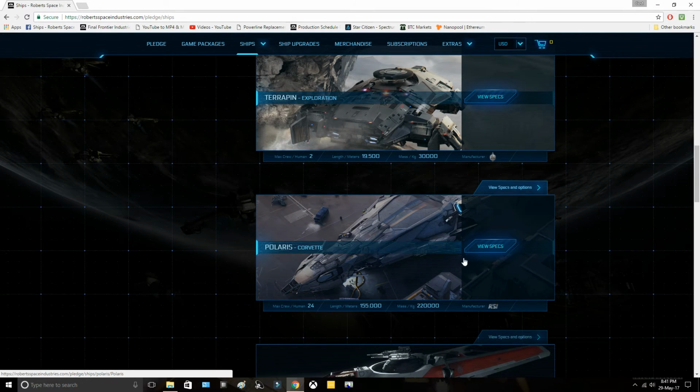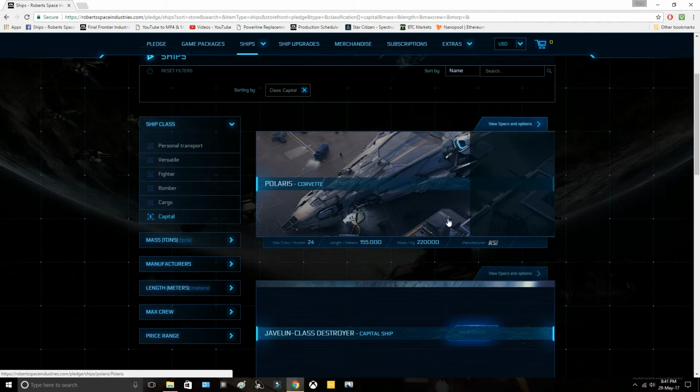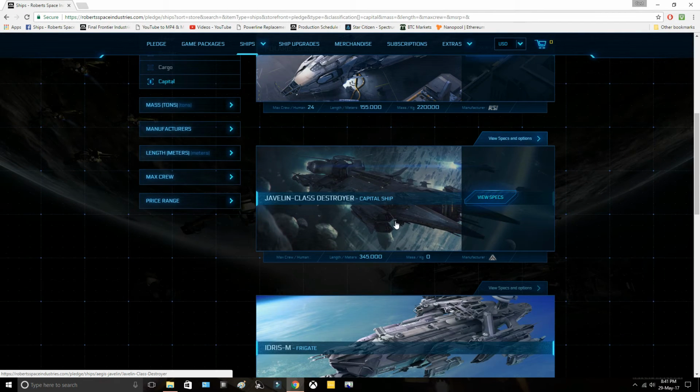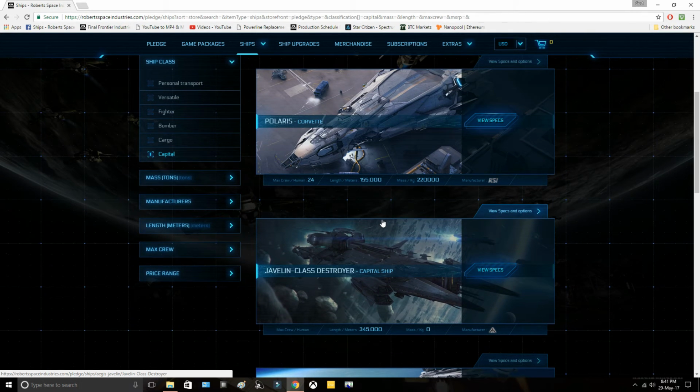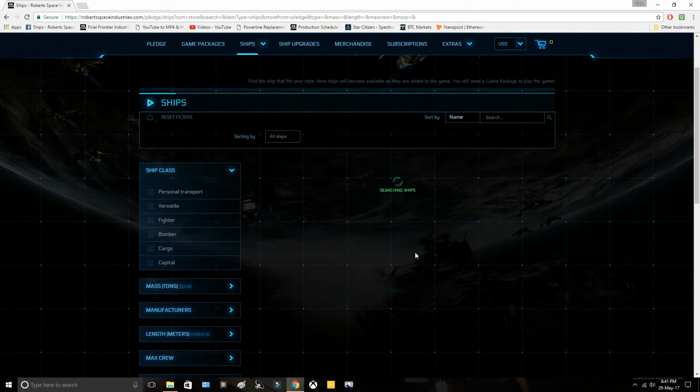The Polaris, which is a Corvette, which is a capital ship, I'd say is close to legendary. Yeah, probably legendary. If you're talking about in regards to like a Destiny setup, how you've got common, uncommon, rare, legendary, and then exotic. The Polaris is probably a legendary. And then if we talk about the other capital ships, then you've got the Idris, and then the Javelin class destroyer, which I'd say these are exotic. Yeah, the Polaris probably nearly sits there. Oh, well, it can sit where it sits.